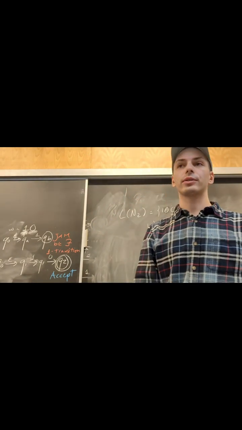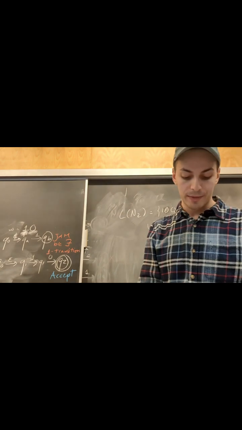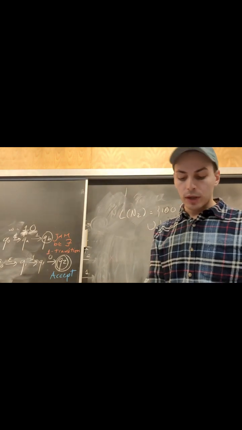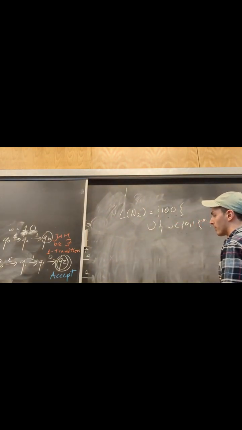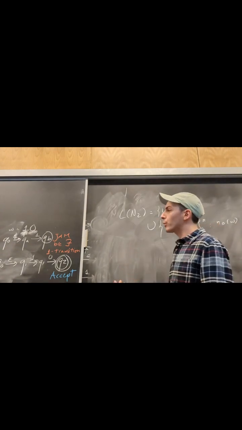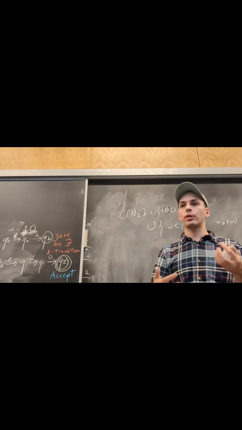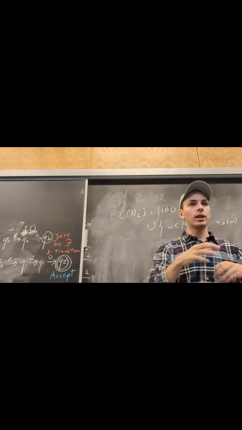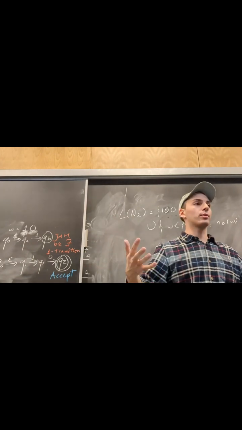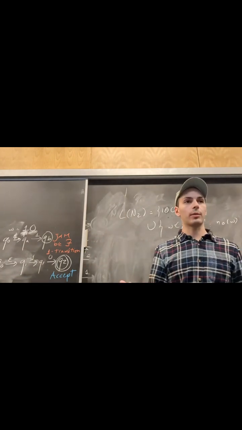Okay, any questions about this? No questions. Great. Okay, so why is this interesting, right? We're talking about language acceptors and decision problems and so on. Why is this interesting? Because it turns out if you design a machine that accepts a language using an NFA, a DFA, or an NFA plus epsilon, you don't actually gain any computational power, right? All of these machines are equivalent in terms of what languages they can accept, right?